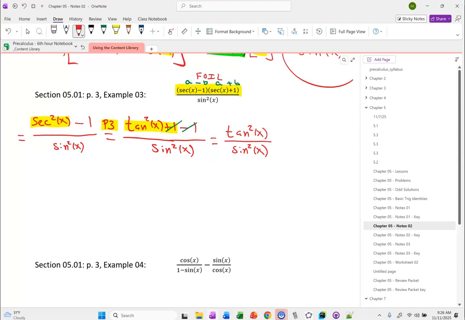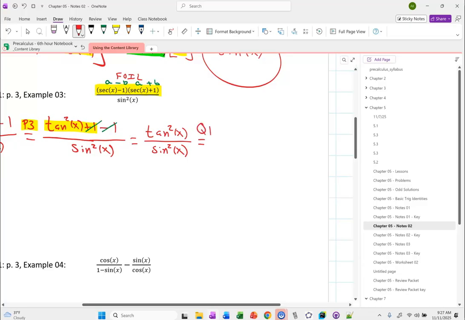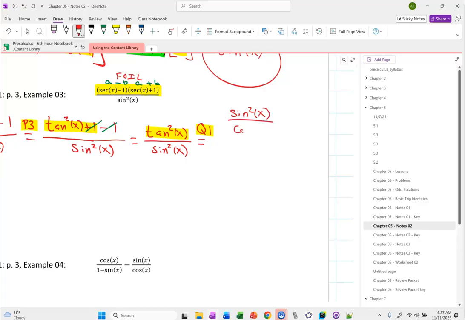Q1: tan theta equals sine theta over cos theta. Great. So Mark says if I look at Q1, that says that tan theta is equal to sine theta over cosine theta. Perfect. But I have tan squared. Can I still use that? Yeah. How does it work if I have tan squared instead of tan? You're right, it's just sine squared over cosine squared.